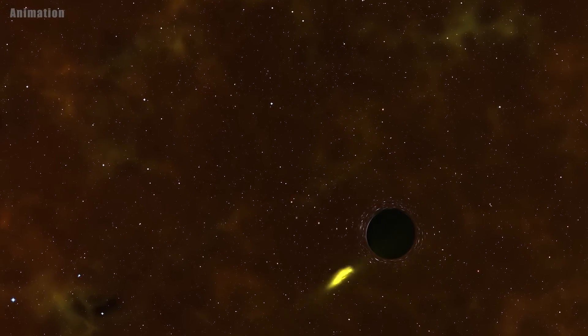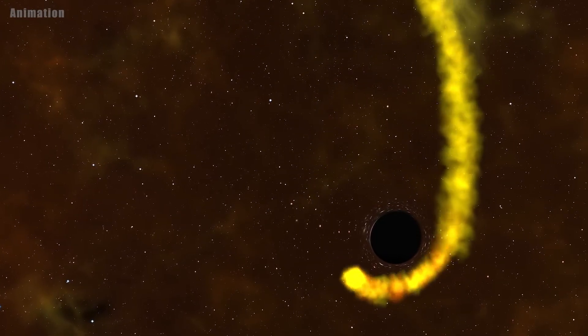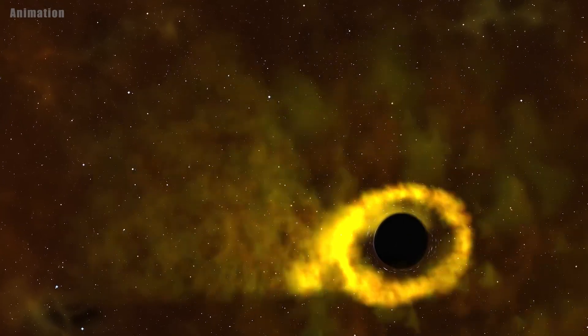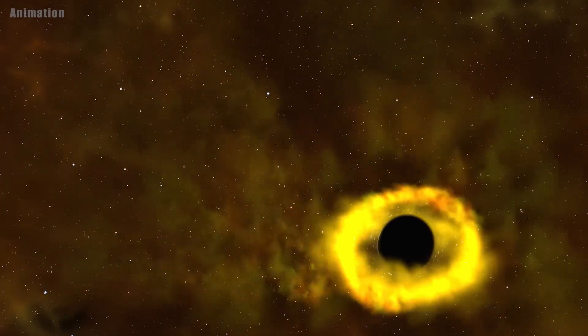Now first, we need to know what exactly a black hole is. A black hole is a region of space with a gravitational pull so strong that not even light can escape it. But that brings us to the question, what exactly forms these black holes that are so strong?